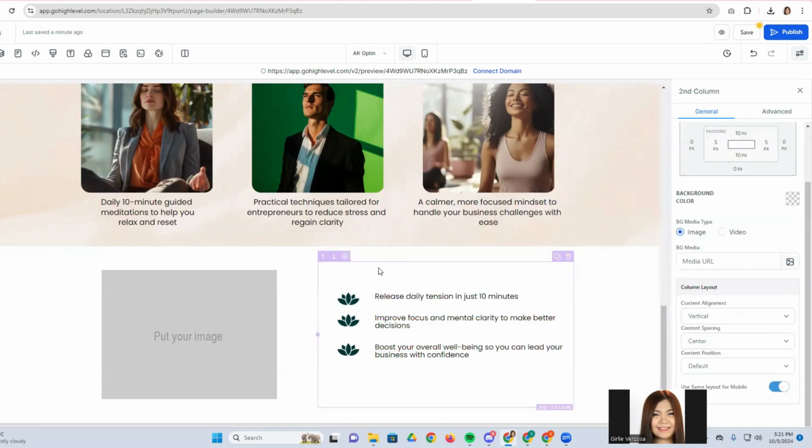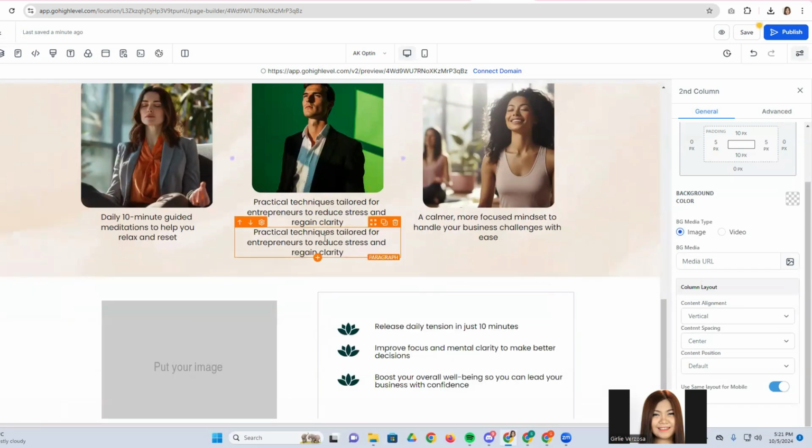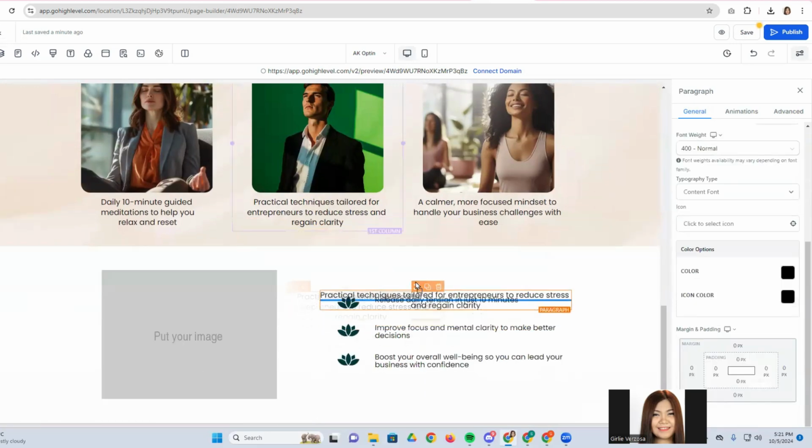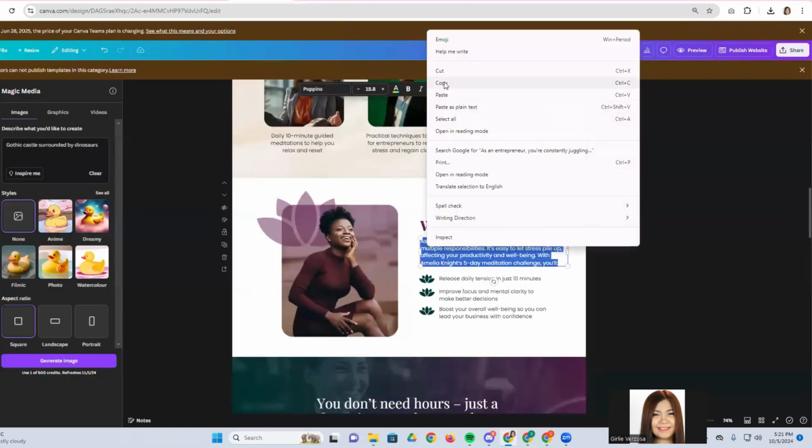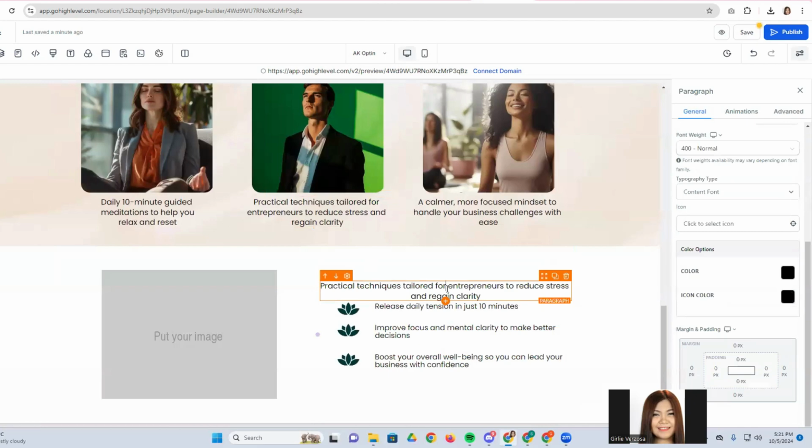Okay, there's that. And then we can add a text above here, and then copy our text that we generated earlier.